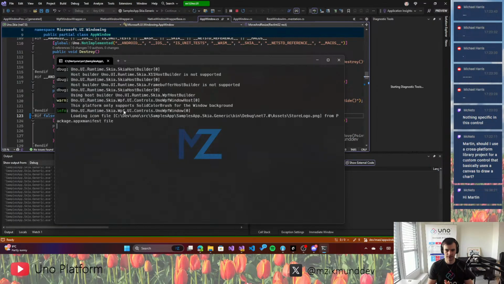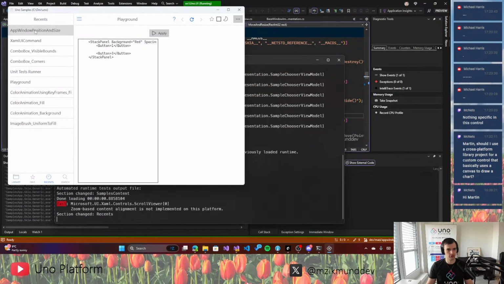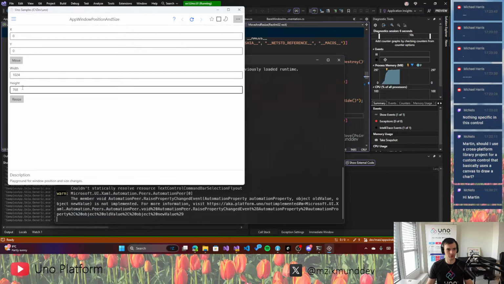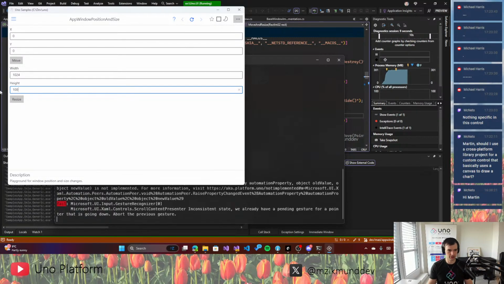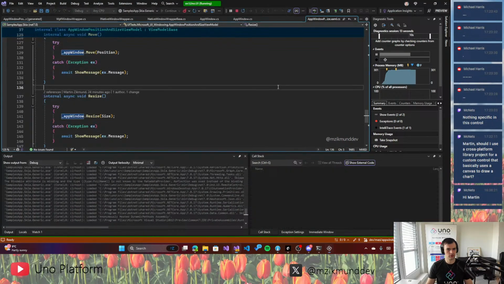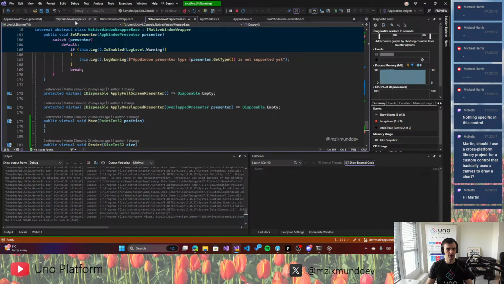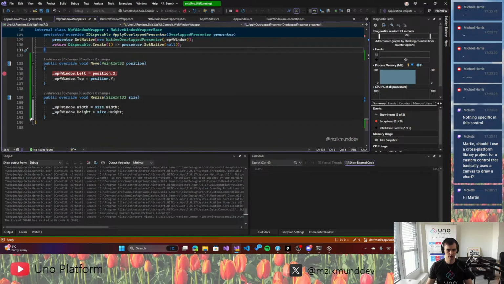So let's run it again. And it seems like it didn't build because it was too fast for it to work. So I would be surprised if this worked. But it does. Okay, so it was a very fast build. Or does it? Huh. So no, it wasn't a fast build, it just didn't build.